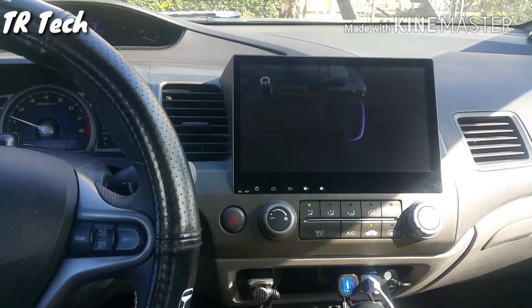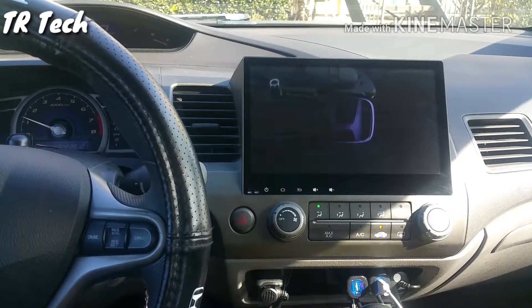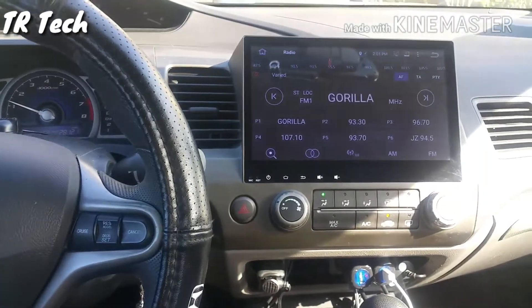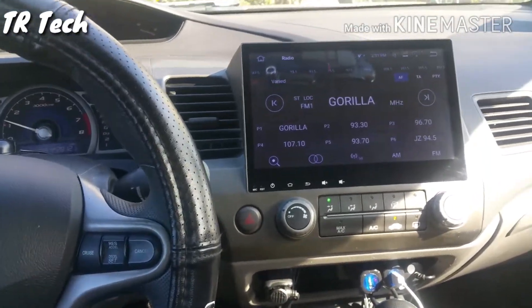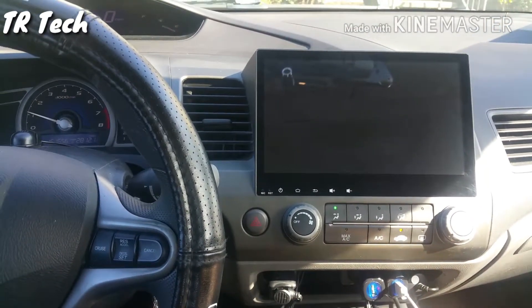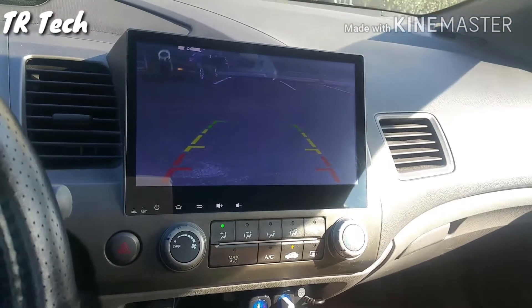Right under the head unit I actually use a triple outlet plug to hook everything up. Another great useful upgrade I put in the car was a rearview camera — I have it hooked up to the head unit, and there it is. It looks especially good with the big screen.